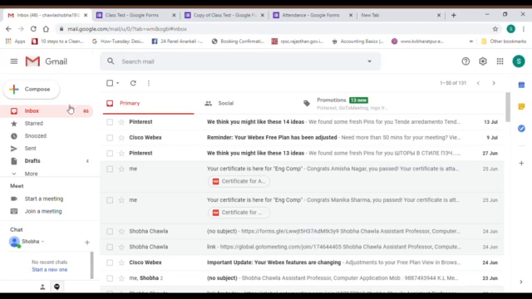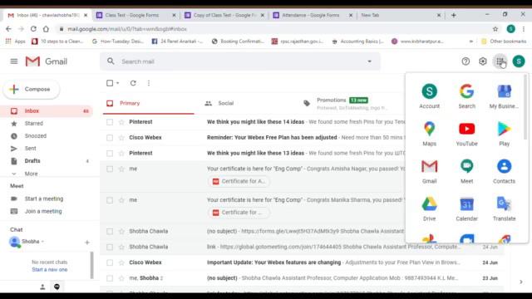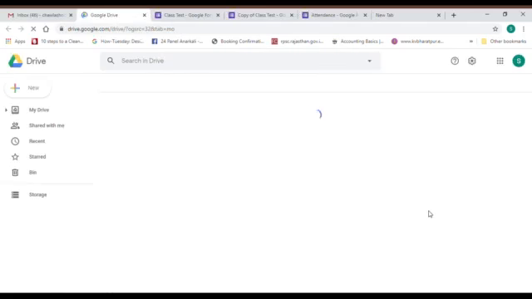This is my Gmail account. For creating a Google Form, the prerequisite is that you should have a Gmail account, and through your Gmail account you can get access to your Google Drive. So how to open your Google Drive? You can see this icon which looks like a grid, this is the Google Apps icon. After clicking on this icon, you can see various applications and we have to select the Drive option. I have selected Drive, that means I am opening my Google Drive. So my Google Drive is open now.